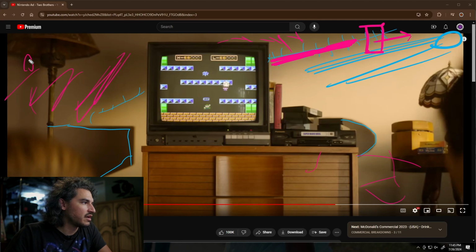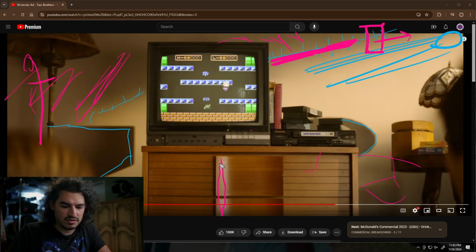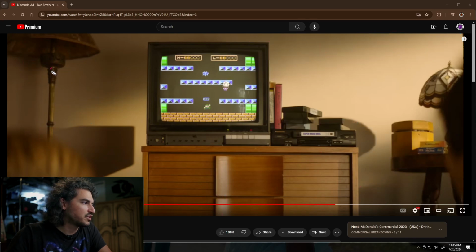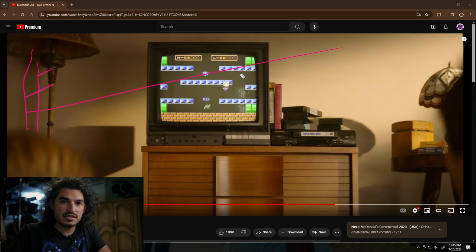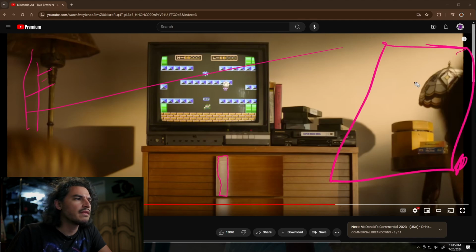Okay, so here's a shadow of this lamp. This is the same source. So check this out. You see this lamp, and you have that shadow of the lamp pointing this direction. See how this wood curves? Curves are wonderful because they can show you where the sources are. You have a source right here. I want to say behind the kiddo, there is a soft light, or some type of soft source.